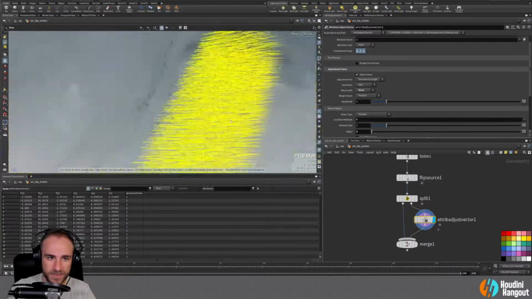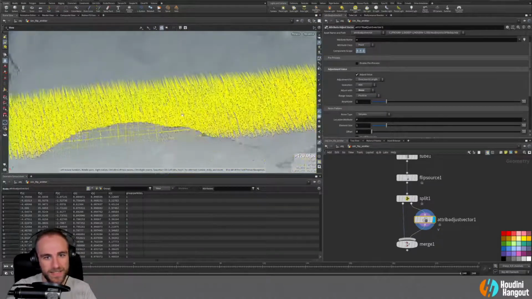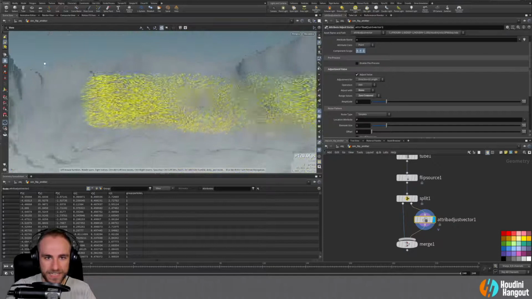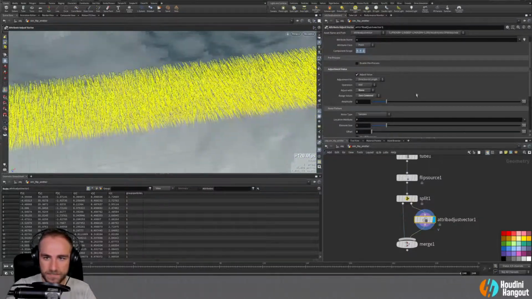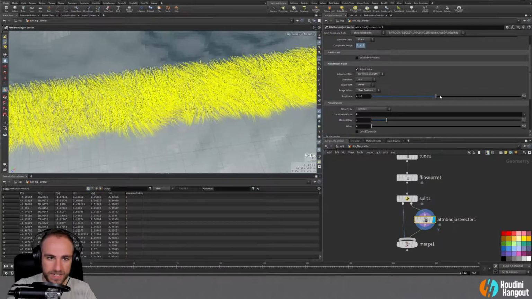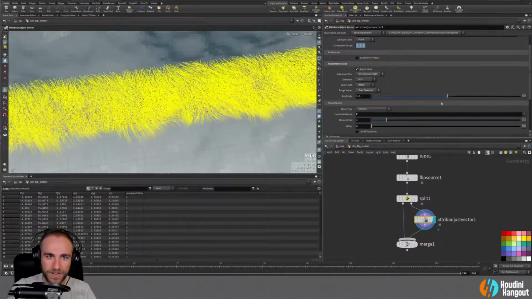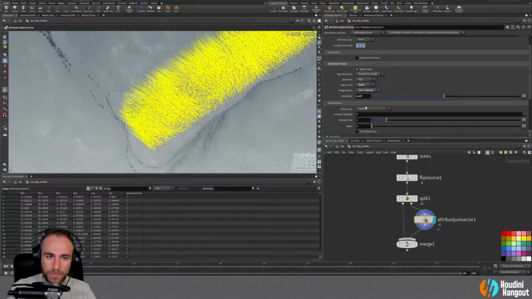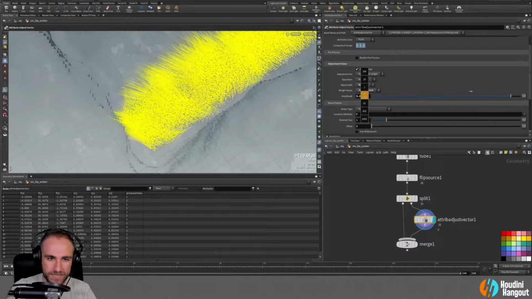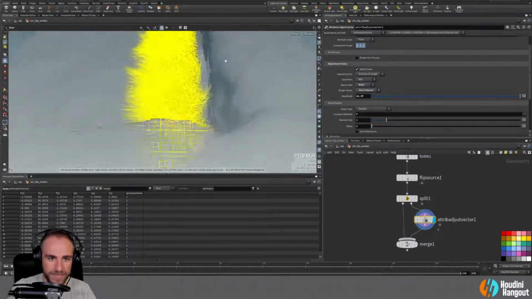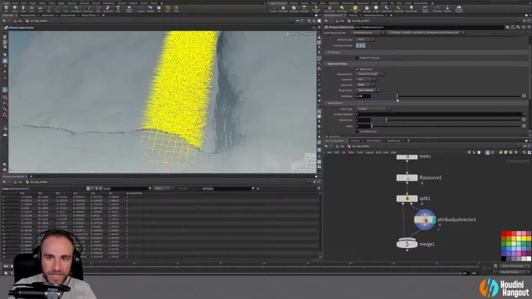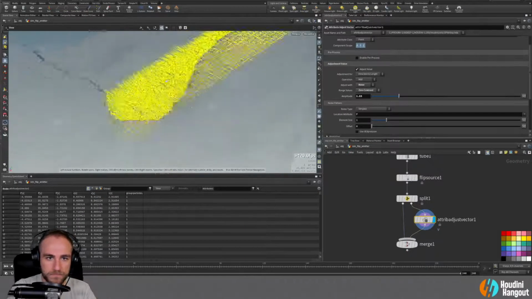So if you look at this, they're all going to be pointing off to the left here, more or less, but we want it to be zero centered so that these can actually get noise in all different directions. And the higher this amplitude goes, the more it's going to push it in all different directions. You'd have to go far enough with the zero centered noise to be able to go backwards here, which we don't want. I just want to add a little bit of directional noise here.